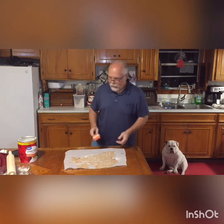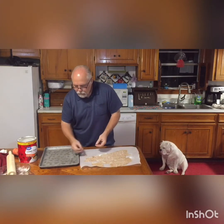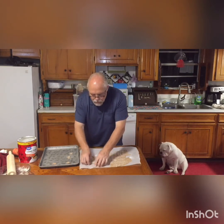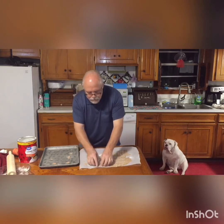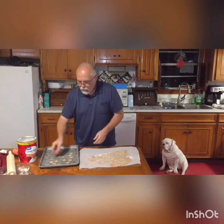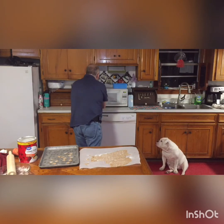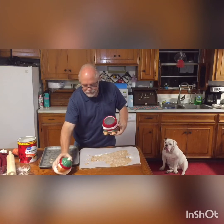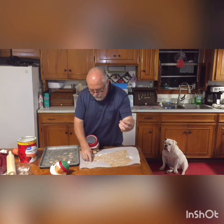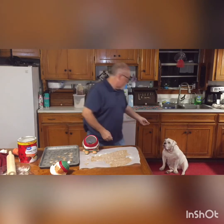And that's it — you have homemade dog treats just like that. You want to put them in the pan and you don't want them touching, but honestly we just kind of toss them in and shake them out. If you have too much moisture in them before you cook them, sometimes they'll stick. These are pretty good — you just toss them in and they'll dry out. They poof up a little bit, they don't stay flat. Let me show you some we've already done in our handy dandy dog treat bowl — as you can see, some of them poof up. This is what they look like to begin with — really flat — and they poof up a little bit. Cookie approved!